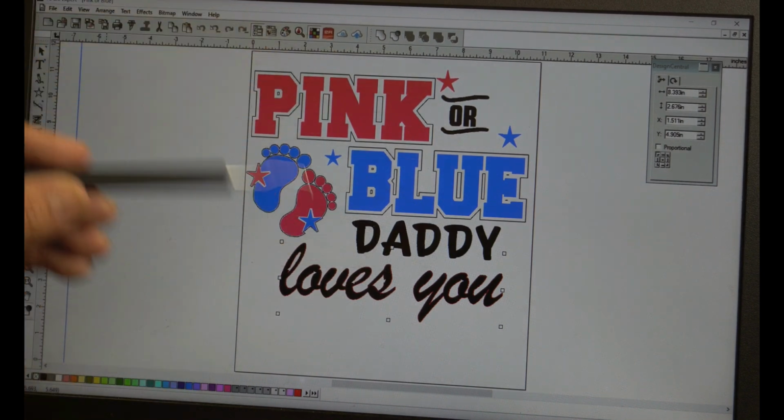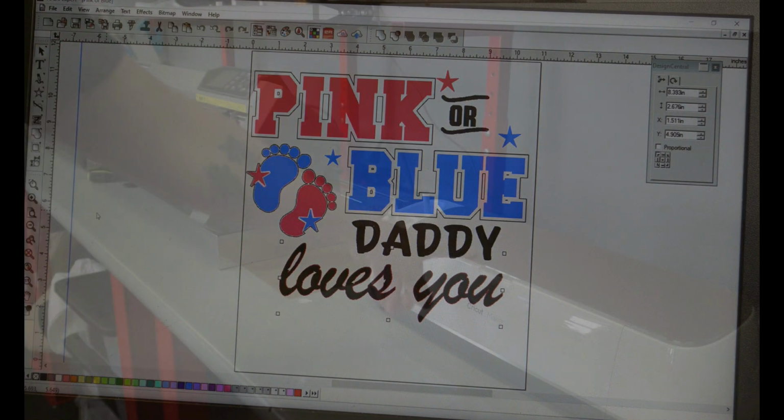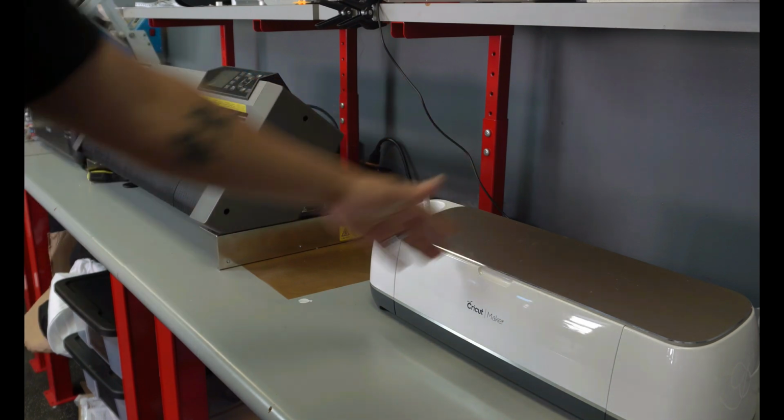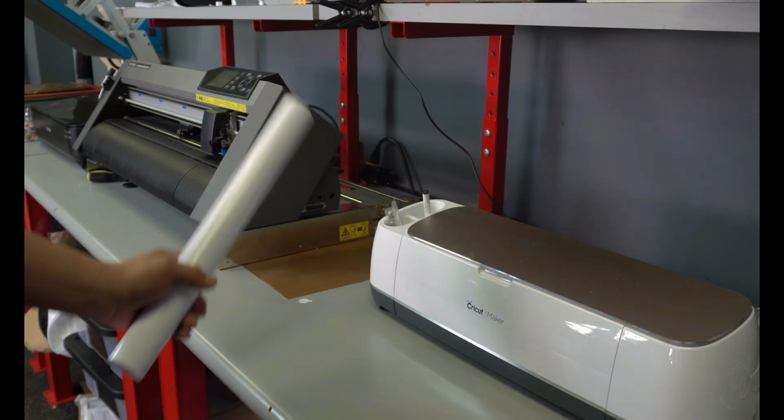All right, so everything that I put in black, I'm going to use white vinyl. If you're just starting out, you're like, well, how are you going to do that? Because you put it black. All right, so these machines right here, they don't know colors. All they know is whatever you send, right? So for the Cricut, for the Graphtec, it doesn't matter what color you make your image, because whatever color you put in that machine is what it's gonna cut.